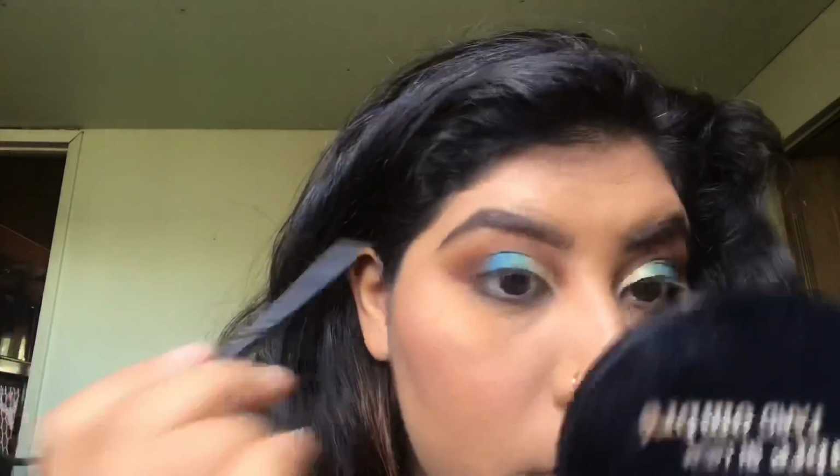It was tugging at my eye. It wouldn't stay in my waterline, and it was just a big old mess. So I was over it and I was frustrated. And that goes for both eyeliners. So I didn't really like either one of them. I mean, one of them really worked for my eyebrows, and I think that's the only thing I'm going to use it for.